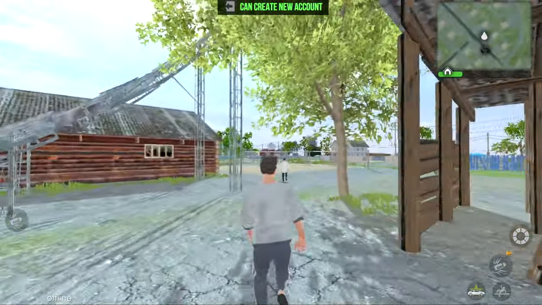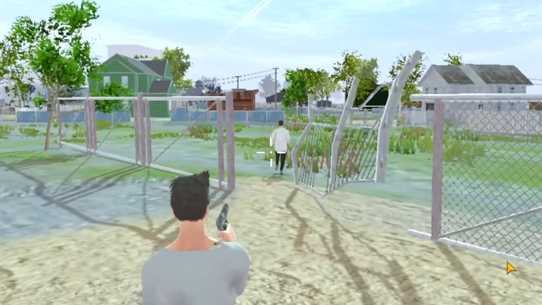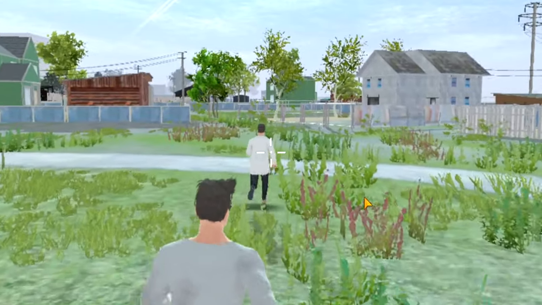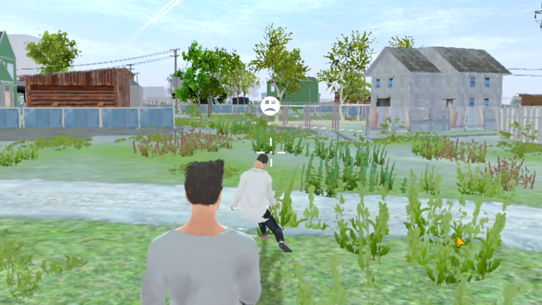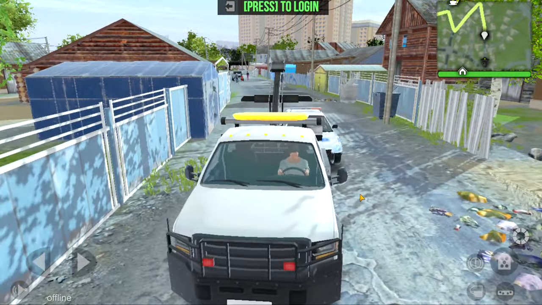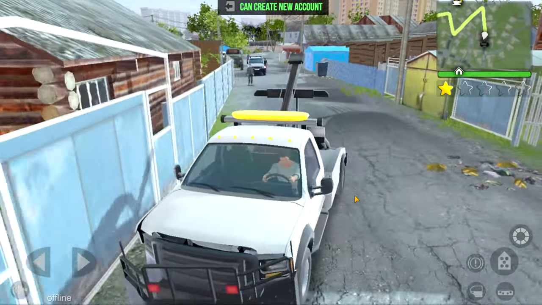Where do you think you're running off to, failure? Yeah, come on. He just walked through the fence. It took like 4 shots to the kneecaps. All right. He's dead. I just killed someone. It's my tow truck now. Get out of the way, officer. Oh, shit. Oh, my God. So immersed. I'm so immersed. I have a 1-star now.